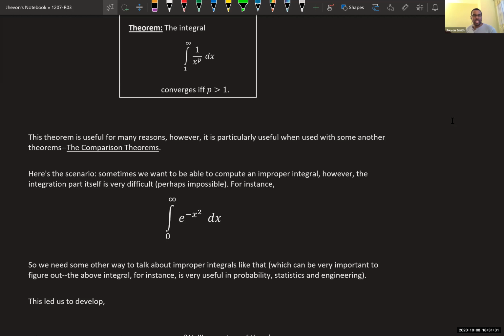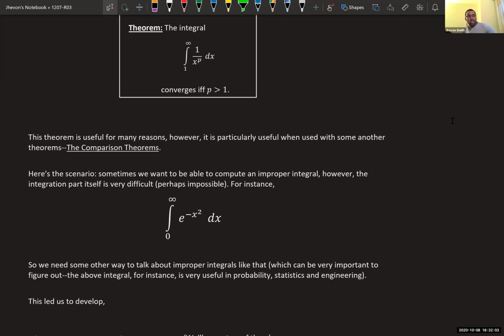e to the minus x squared from 0 to infinity. It turns out there is a way that we can compute this. I can actually tell you what the answer would be directly. But in general, if I were to say something like 0 to 1 of e to the minus x squared, you'd run into an issue. The thing is, e to the minus x squared has no antiderivative in terms of functions that we have seen so far, that we can understand in terms of elementary functions.